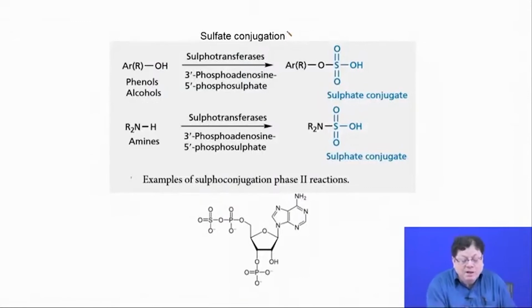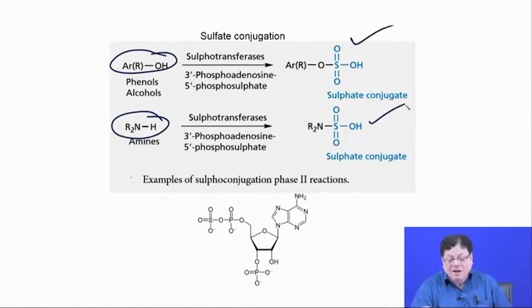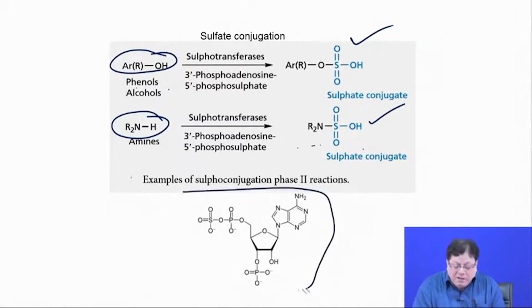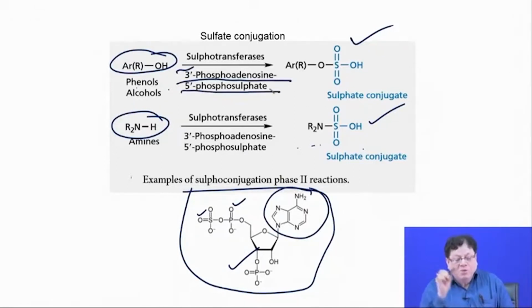The other way is you can convert the OH or NH into sulphate, and there are sulfotransferase enzymes. They actually form, suppose ROH, that will be RO sulphate, and then R2N sulphate, that means sulfonic acid derivative. And the reagent for doing the sulfur transfer is this compound, 3' phosphoadenosine 5' phosphosulphate, and here it is adenine. And the enzyme will be called sulfotransferase.